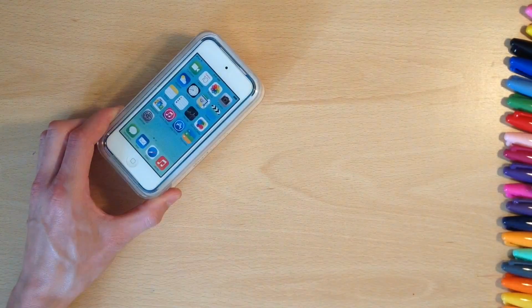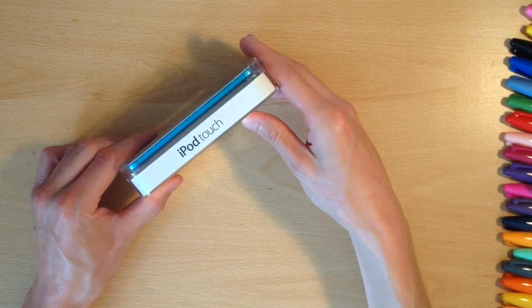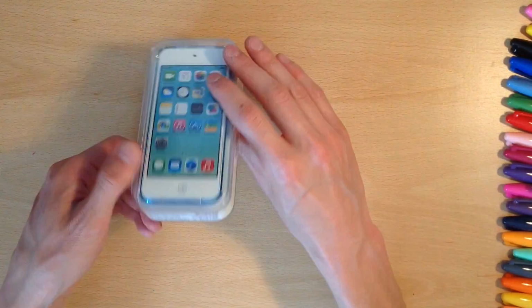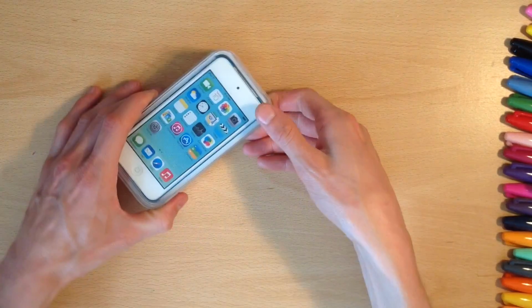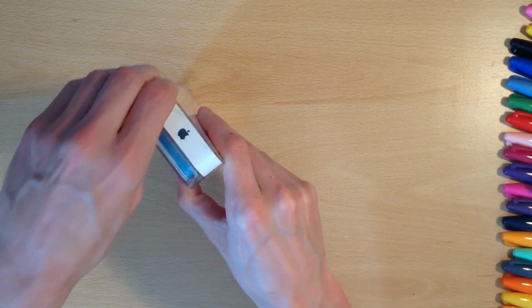And anyway, I've whittled on quite enough, I think. Let's actually dive in and have a look. And then after we've had a very quick 360 and unboxing, I will post some random sample footage from recording with this, and we'll see whether it's been a good move or not. So, let's pop this open.